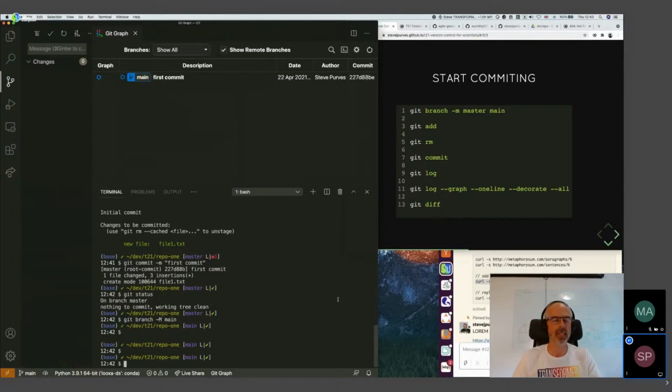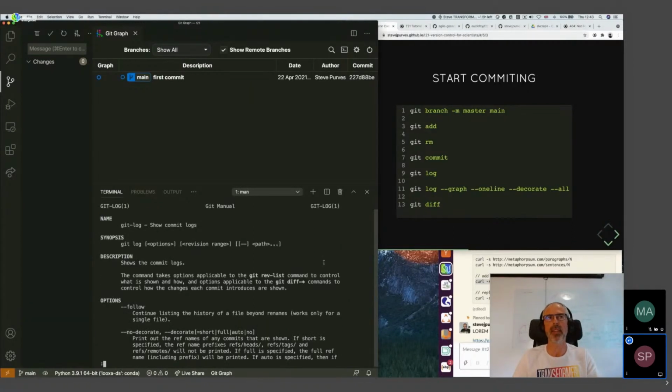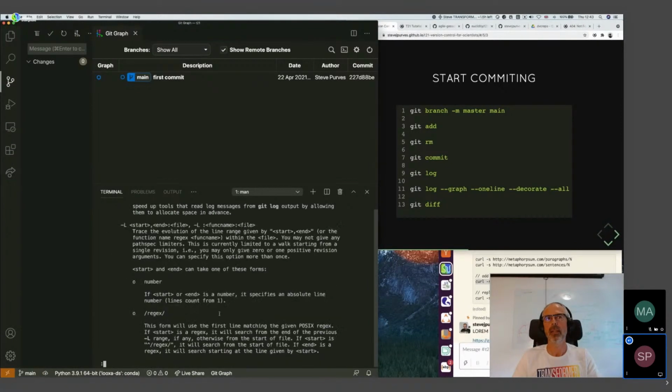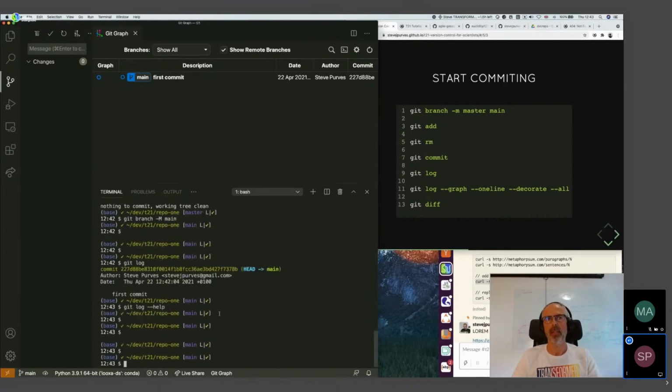I don't remember the last time I actually used diff on the command line, although I do use log a lot. If I do git log, I will get a log of the first commit. And git log has a bunch of options, so I can ask it for help and get probably too much information. But stick to using the graph.